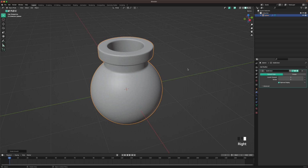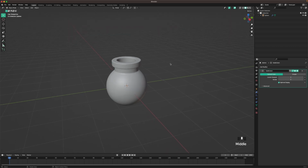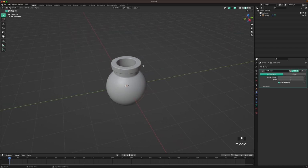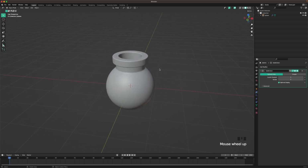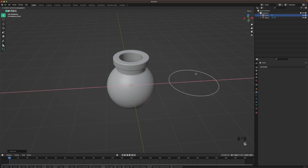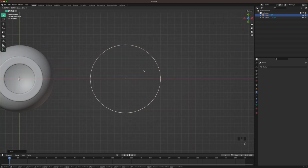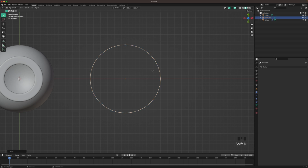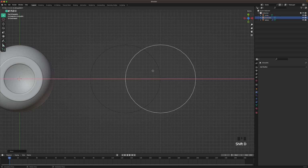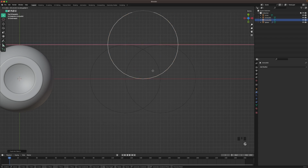Right click. Oops. So we'll first start by creating the rope. Press Shift A, add a circle, press G and X and move it to the side a bit, and then we'll go into top view and try and place it there. Then press Shift D, X and 1, and press Shift D, Y and 1, and then G, X minus 0.5.